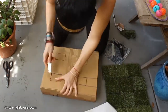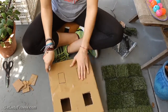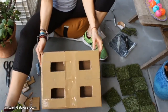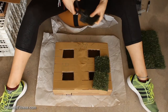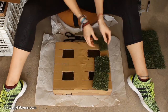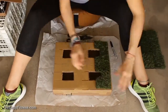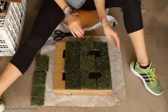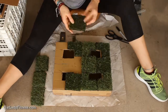I only chose 4. I think the toy at the store had maybe 6 or 7. They had more than 4, but it also wasn't as big and sturdy as this one that I ended up making. What I ended up doing was just putting the fake grass on the box and feeling with my hand where the holes would be, and then one by one with each piece using the scissors to cut the pieces and make sure that they aligned with the holes.